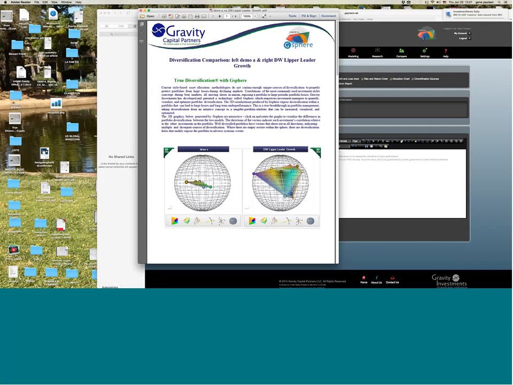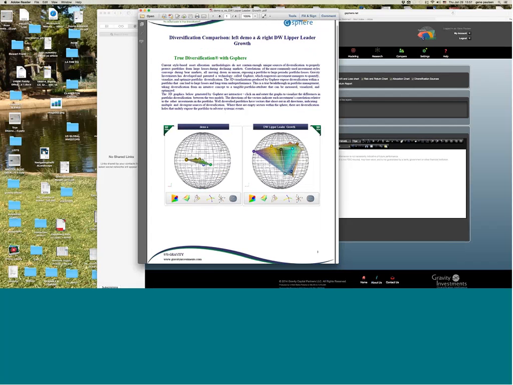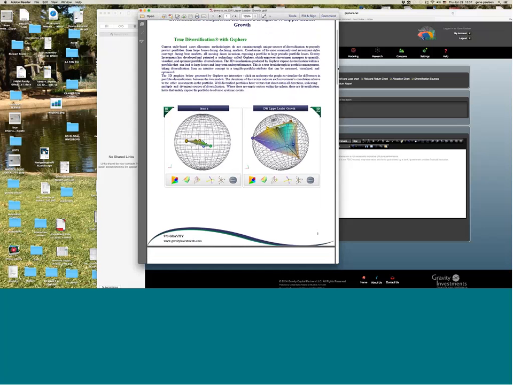I might mention that John alluded to it earlier, where we have Gravity Capital Partners up here at certain levels of assets under management working with Gravity. We can private brand all of this to your organization, and it looks like it's coming right out of your system. But what we've done here is we've strictly put in paper and PDF form what we were showing in those graphs. So here we have our globes with our positions. Your client can drag and move these around, just something a little bit exciting for them. They can actually move them on the screen in the PDF.